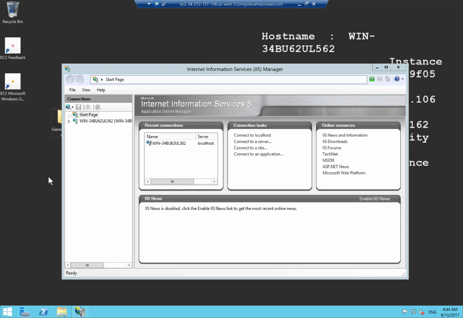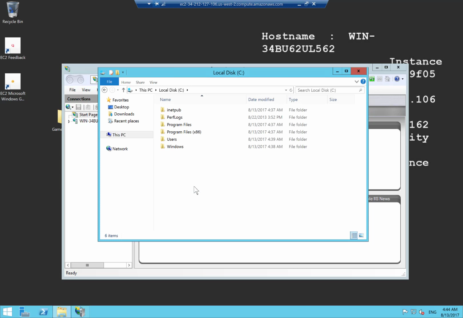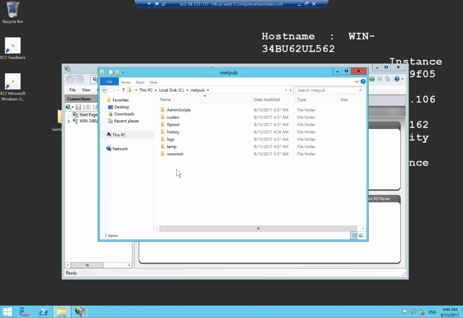And also, we are going to open up a Windows Explorer and go to C, and this has set up a directory called inetpub. IIS has inetpub. I'm guessing it means Internet Published. I guess so. I'm making that part up. I have no idea. Anyway, it has its default site here called wwwroot. This is where websites run from.